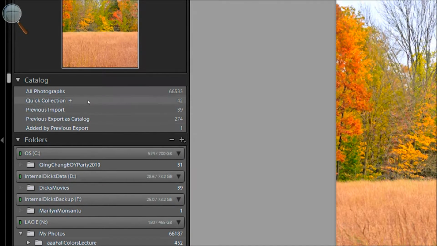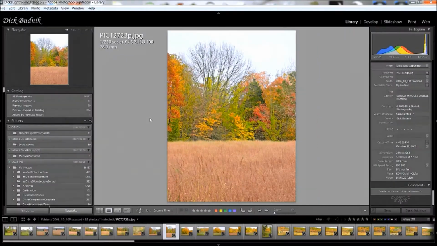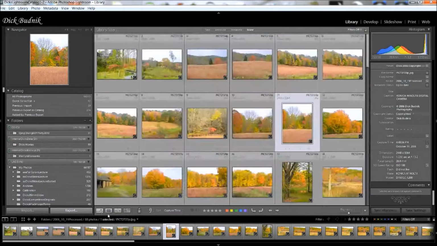Right now I have 42 images in the quick collection. If you want to add more images to the quick collection, for example, if I'm looking at the thumbnail view, if you move your cursor over the image itself, you see there's a little circle that shows up in the top right corner. If I click on that, it turns dark gray. What that means is it's now added it to whatever collection has the plus sign on it as a target collection. So you see my 42 value here went up to 43 when I did that. If I want to take it out of the collection, I just click on it again. Now this has gone back to 42, so it's throwing it out of that collection. So think of this as an ever-living collection that changes depending on what you want to do.